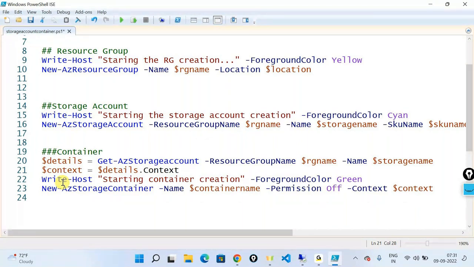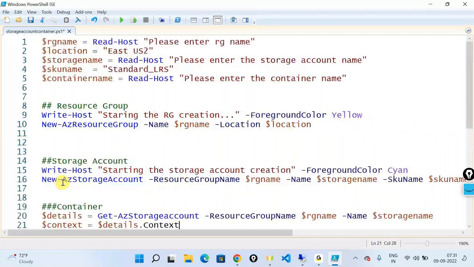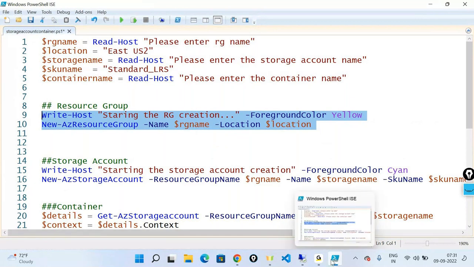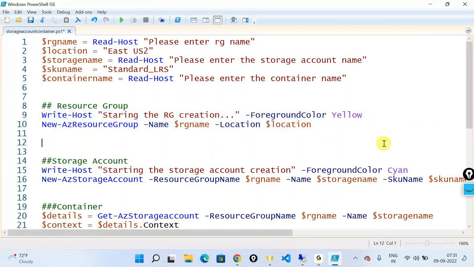Let's understand. If I want to make this reusable, which means if the storage account already exists, the script should simply say that the storage account is there. If the resource group is not there, only then it should go ahead and create it. What should I be doing here then? If statement.